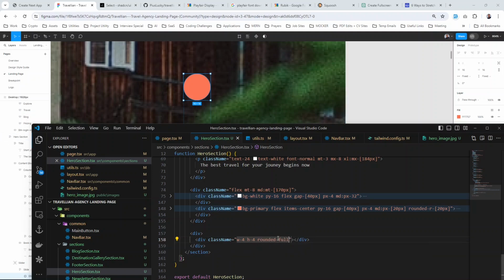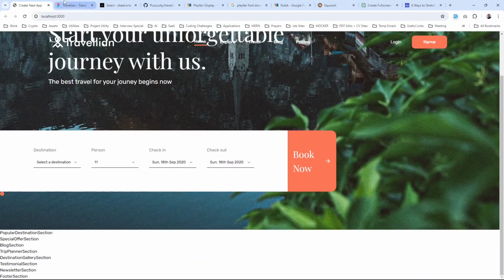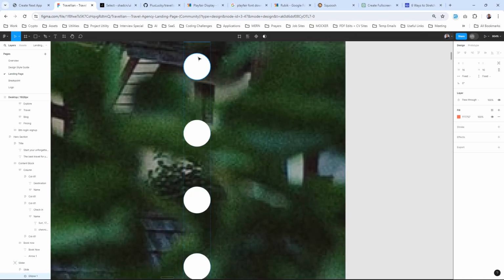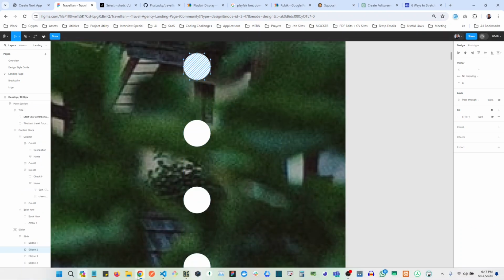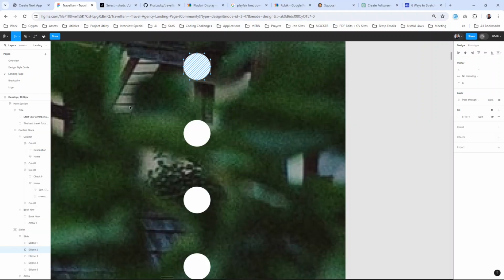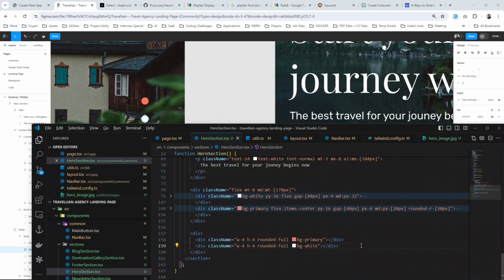I should make it a circle, and we can use BG primary for the first one. Okay, very good. That's it, coming in as expected. So we have to just duplicate this a bit, and what's the background color here? White. Sweet. So we can do that, but BG white. All right. So let's do 1, 2, 3, 4.